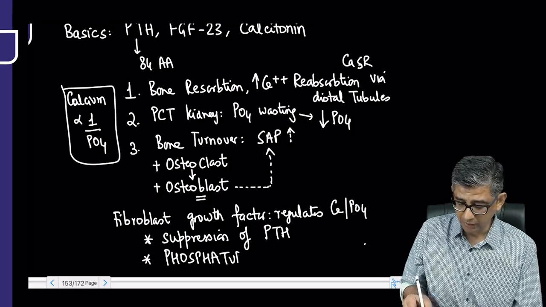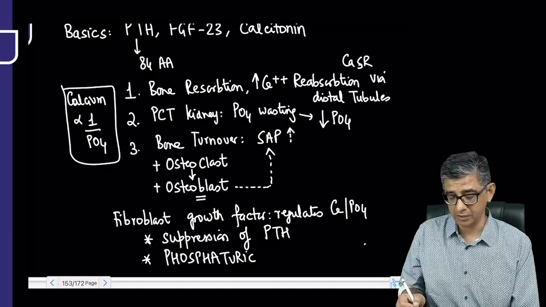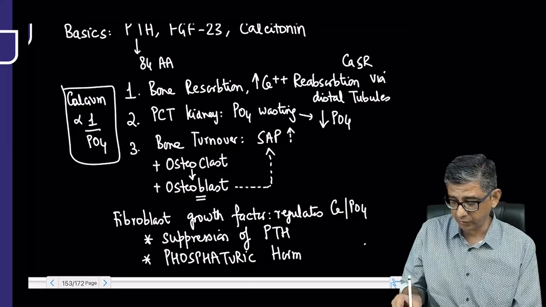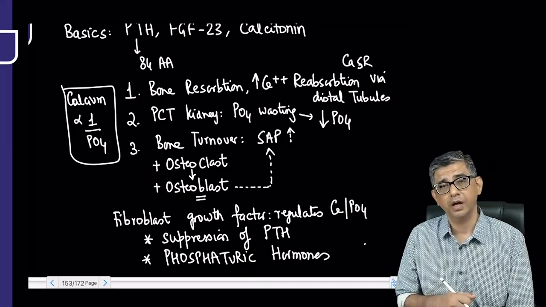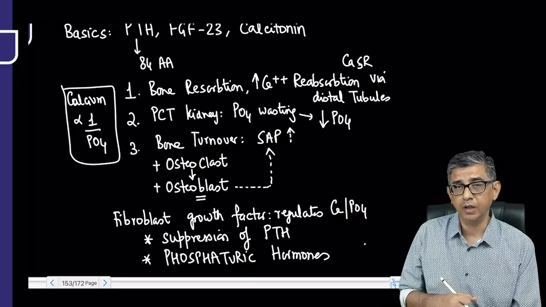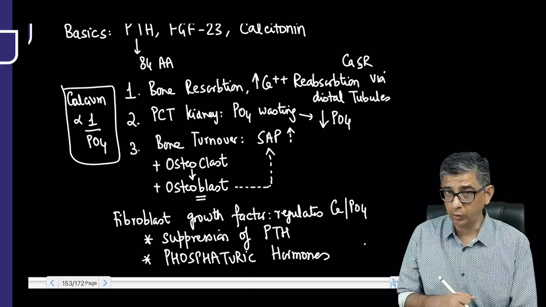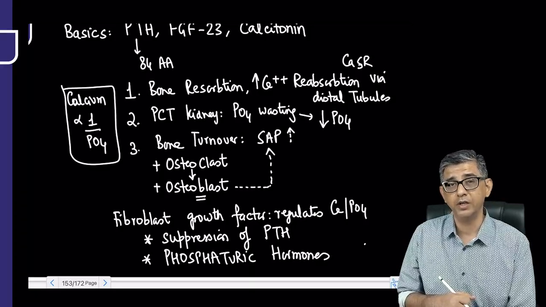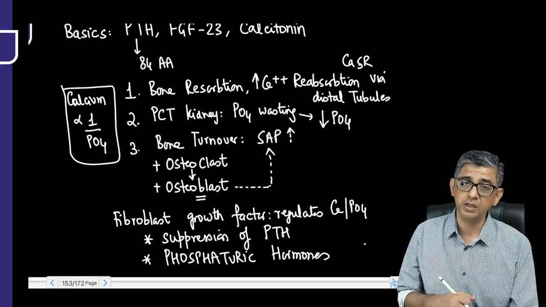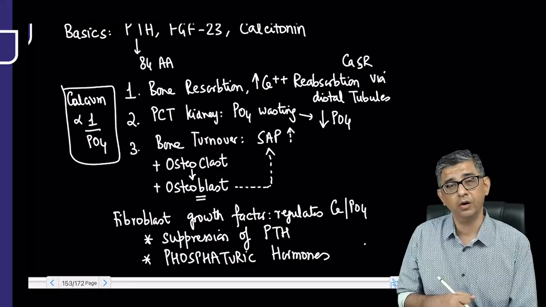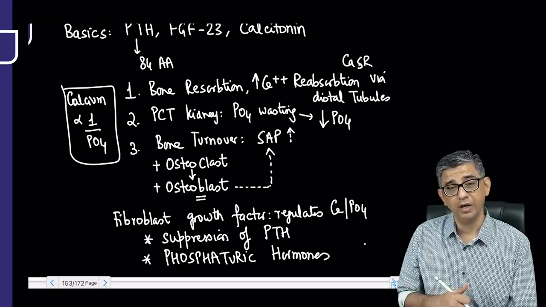So I want you to remember that both PTH as well as FGF would be contributing to phosphate loss from the body. They're regulators of phosphate metabolism. And every time you have an abnormality with respect to these hormones, then there is elevated phosphate or elevated calcium, either of the two. It's not only calcium increase that will cause kidney stones or nephrolithiasis. Whether calcium is more or phosphate is more, either of the two increasing can contribute to nephrolithiasis in a patient, and that will again come in handy as we progress in our discussion.